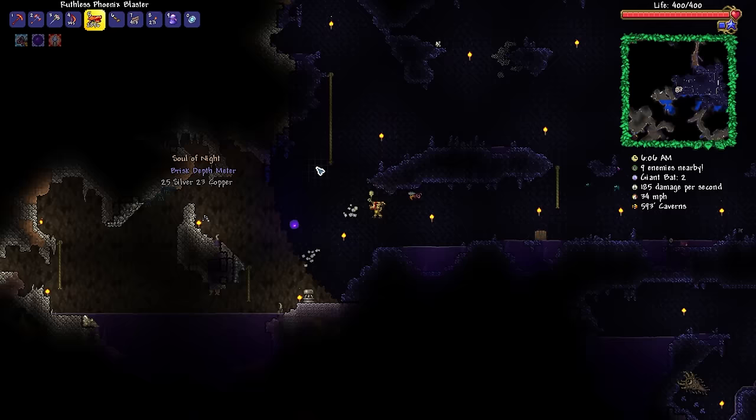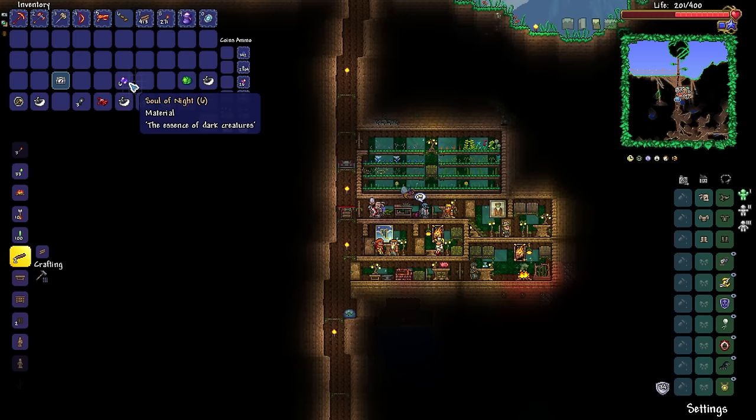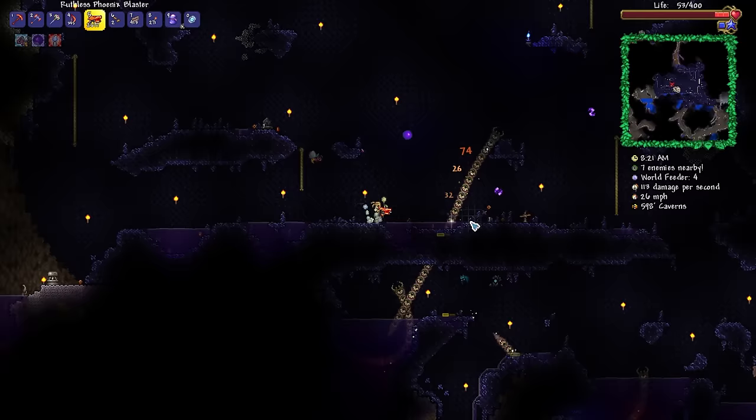Oh, cool. There's bats and all sorts of rubbish all over the place. Good lord. All right, 6 souls of night, though. We're not doing bad. Hang on a minute. There's 2 of these worm mini bosses around here. Since when could you get 2 of them spawn at the same time? Wait, is there 3 of them though? I think there might actually be 3 of these guys now. Oh my gosh, what the hell, Terraria?